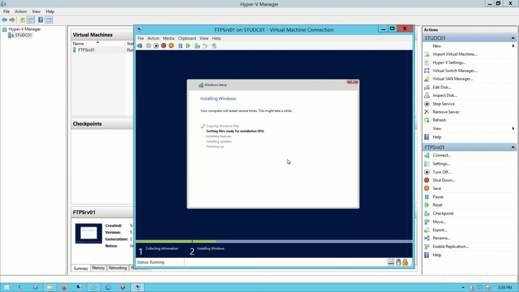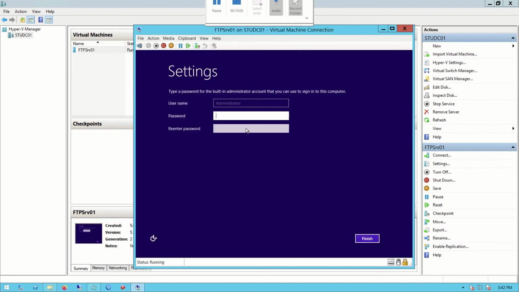Now it will load and copy our Windows files and take us through the normal Windows procedure. So what I'm going to do is continue right after the files are loaded, and then we configure our server password and boot into the system. Okay, once your server files are loaded, it installs and gets to this stage.